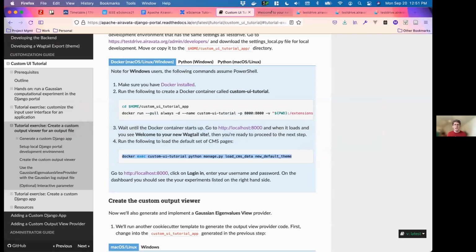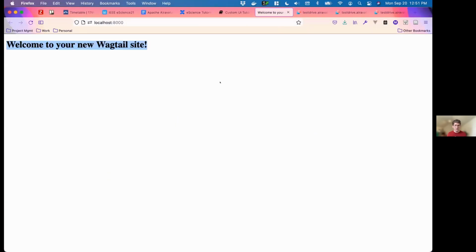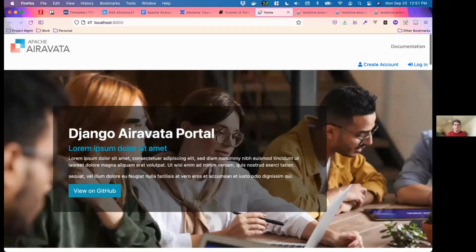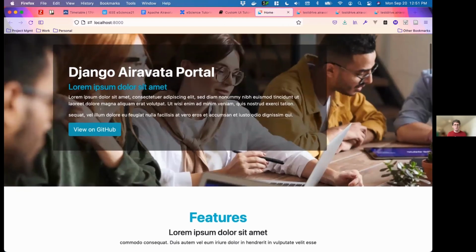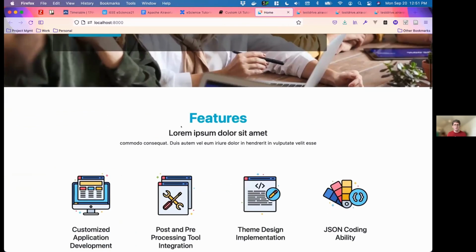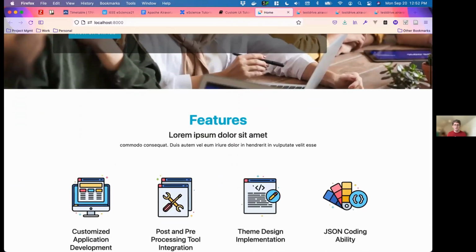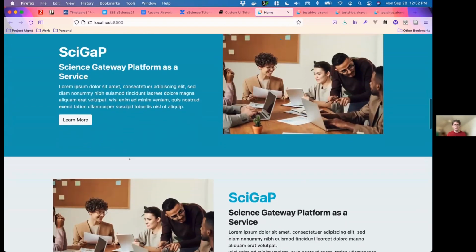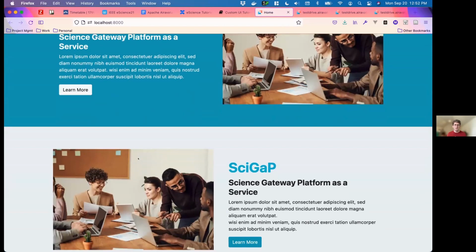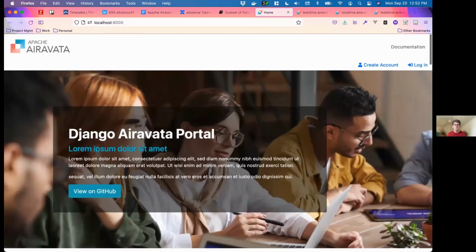Then if we go back to localhost 8000 and refresh the page, now we see this default set of pages. There are stock images and placeholder text and things. But what's nice is you can go in and start customizing these and make them your own with your Science Gateway.